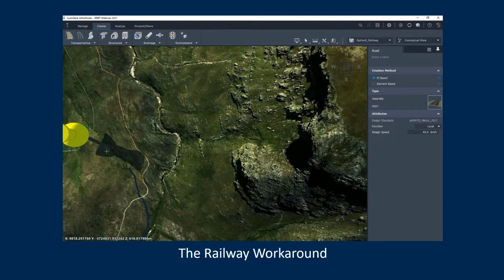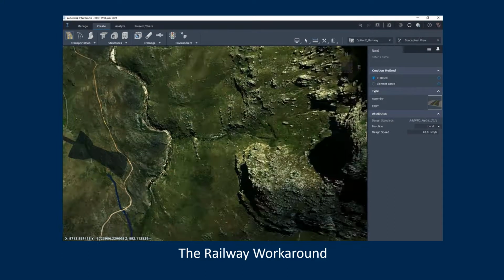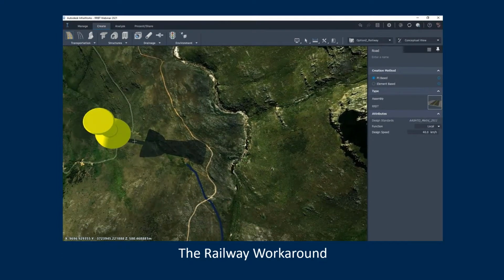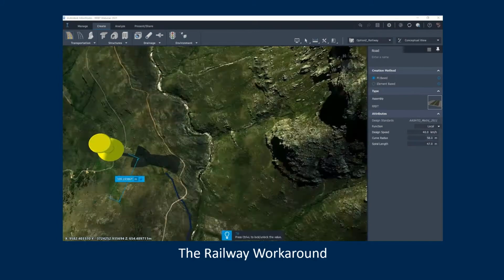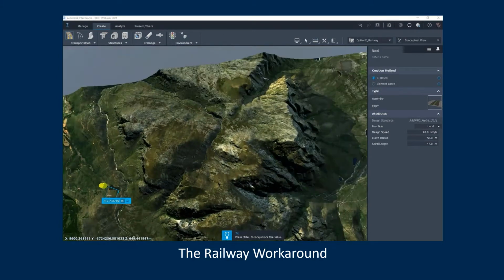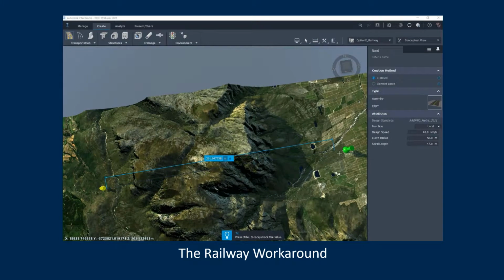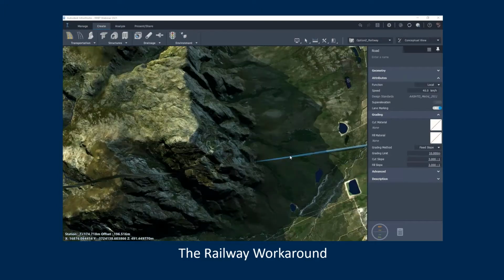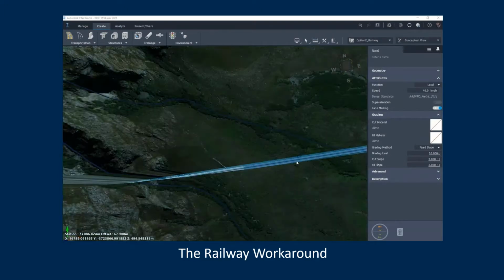Just bear with me a little bit. So I'm just going to snap, not exactly, right? But let's snap. Okay, let's zoom in a little bit. Toggle a little bit. We've got our pin there. So I'm just going to tick somewhere there, and I'm just going to go straight. Okay. So you can see it's quite a long railway already. Once I double click, it will insert this portion for me. So let's zoom into a nice workable area and see how it looks.